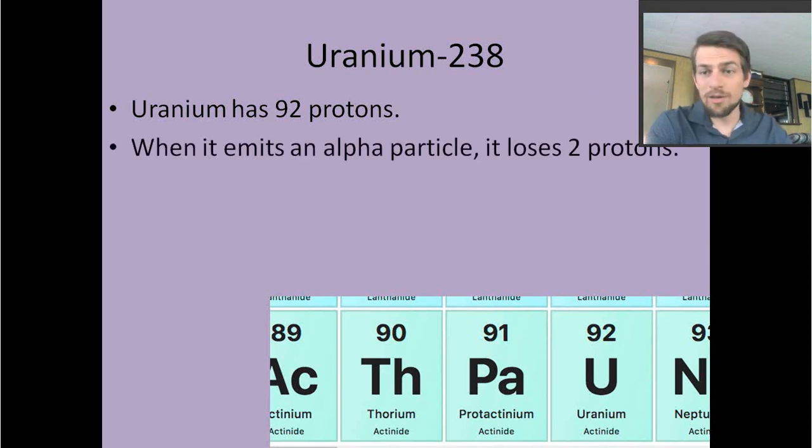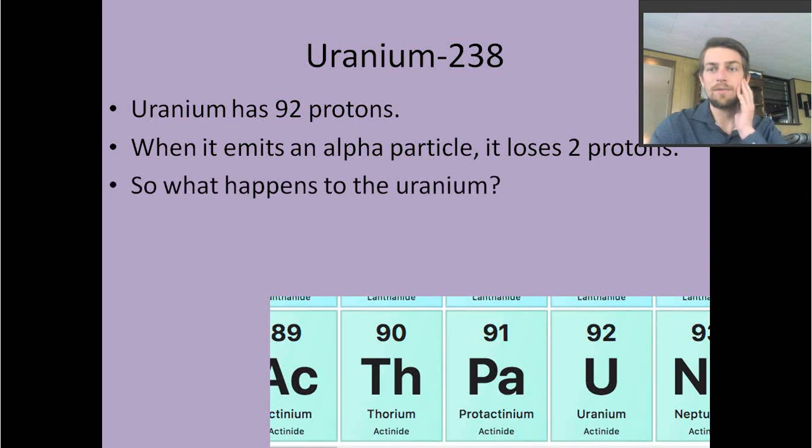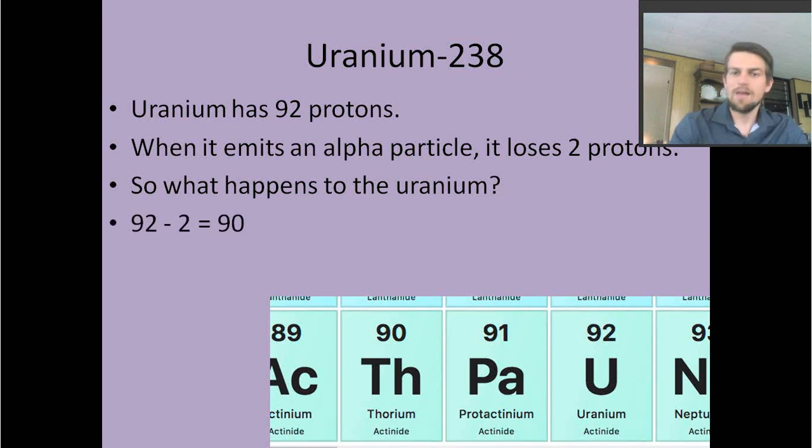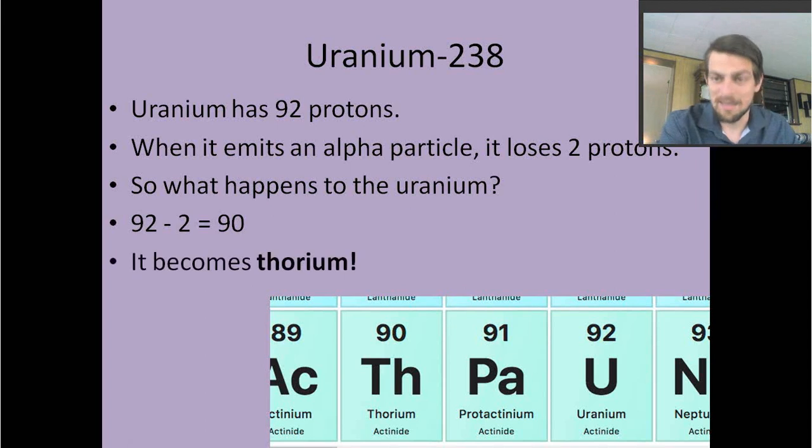But when it emits an alpha particle, it actually loses 2 protons along with 2 neutrons. So I'm going to think, what happens to that atom if it's losing 2 of its protons? It's those 92 protons that make it uranium. So I have here a little snippet of the periodic table, and you can see uranium with a 92 above it, meaning all uranium atoms have 92 protons. If it loses 2, that atom will then have 90 protons, because 92 minus 2 is 90. So it jumps 2 spaces to the left on the periodic table and becomes a thorium atom. And for those of you wondering, yes, thorium is named after the god Thor. Kind of a fun story behind that. So it becomes a thorium atom because now it has 90 protons instead of 92.